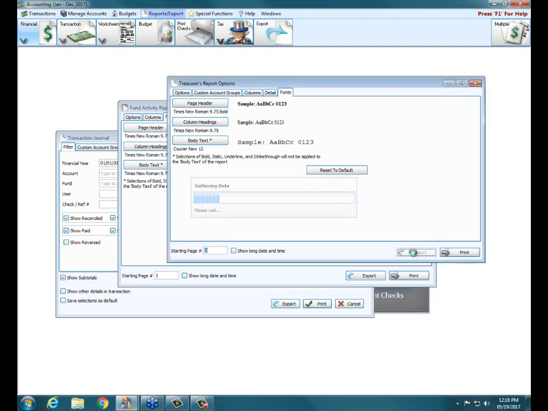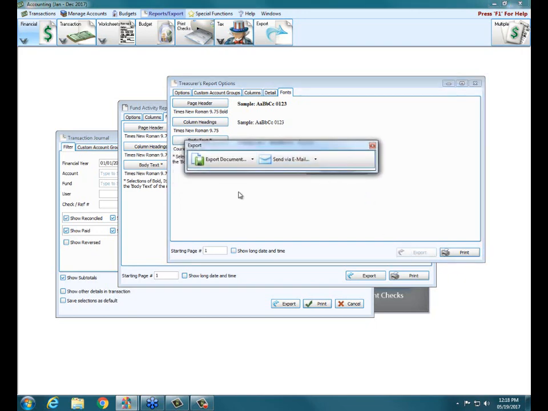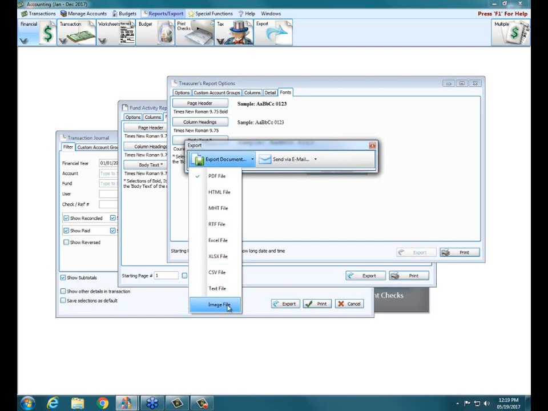So if I click on export, it's going to take us to this export window right here. There's an export document option and a send via email option right here. When I hover my mouse over export document, notice there's this big button and also there's this tiny little sliver of a button next to it. If I click on that little down arrow, you'll see all of the different formats that you have available to export this information into, whether it's an Excel file, different Excel formats, text files, bitmap image files, etc. There's several different options on here.